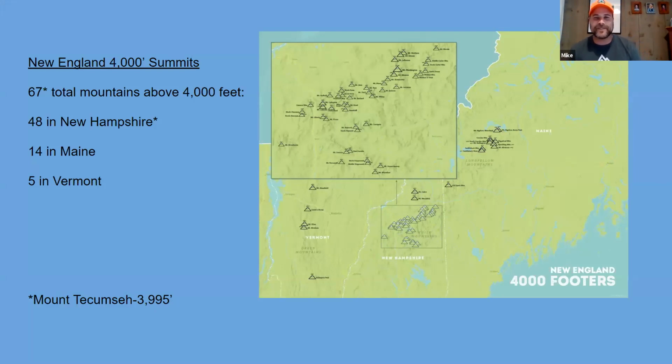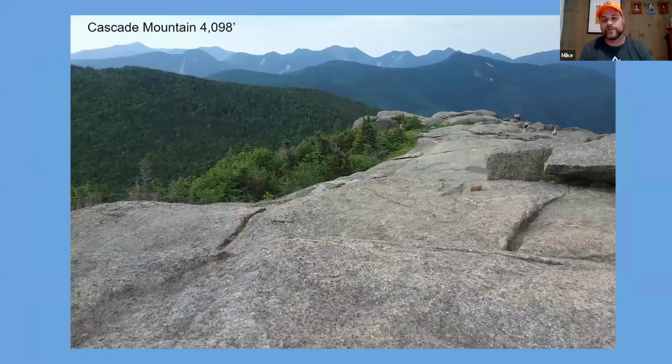So there's a picture of the Adirondacks, which have their own version of the 48 4,000 footers. And that is the 46ers. Although I believe in the Adirondacks, 4 of the 46 are not 4,000 feet, that there are only 42 above 4,000 feet. And then there are 2 down in the Catskills. I haven't spent a ton of time in the Adirondacks. The time that I have been there, I've maybe done half a dozen hikes.